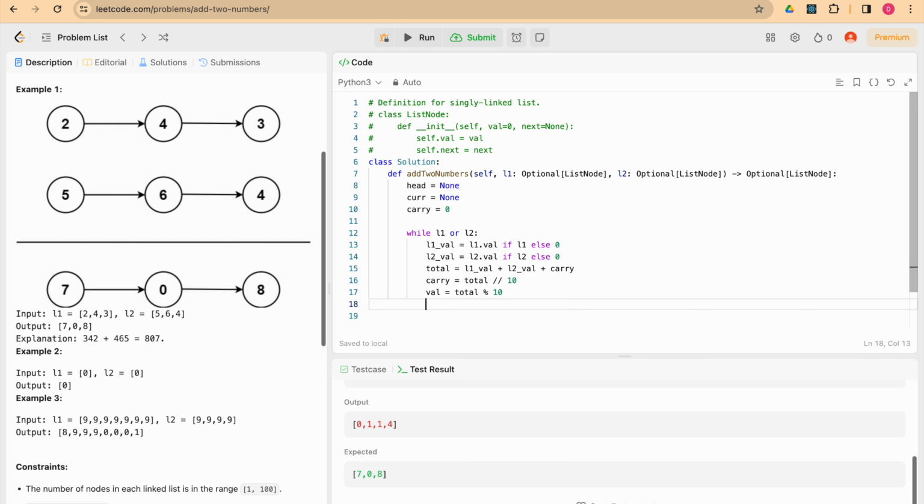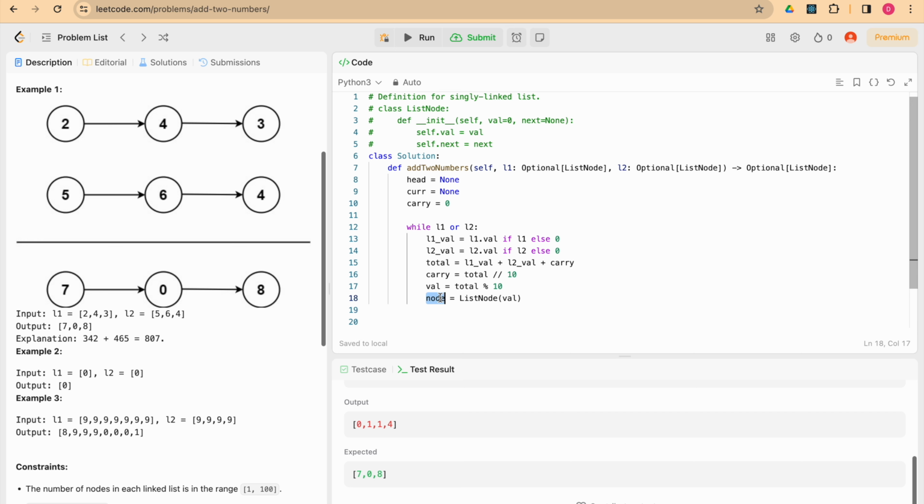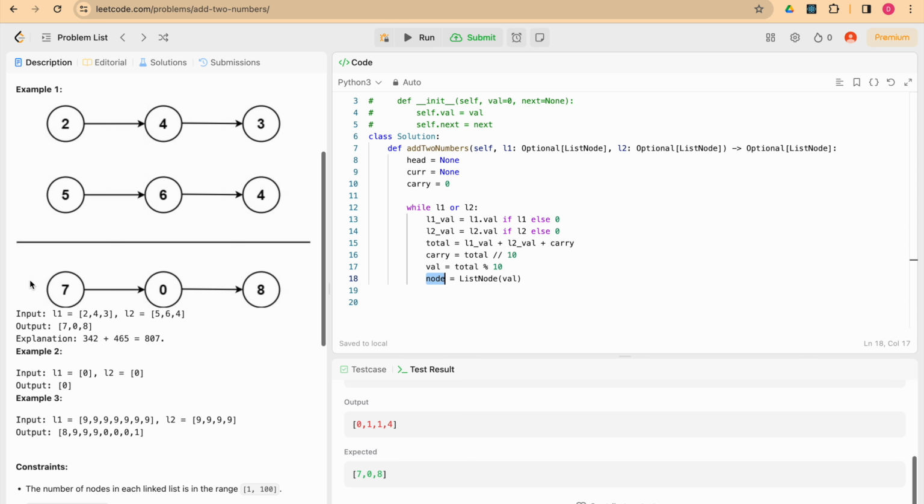Okay, so let's create our node. Our node is going to be, we can copy this class name, and to create it we can just pass the val. Okay, so now we have created our node, and this has the value 7.